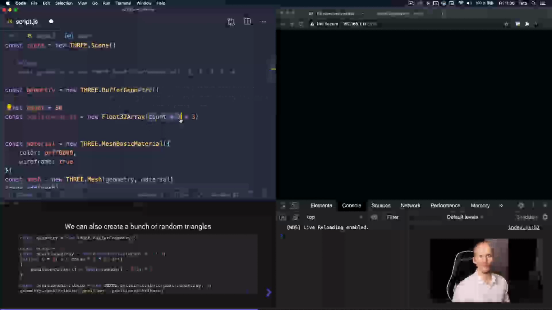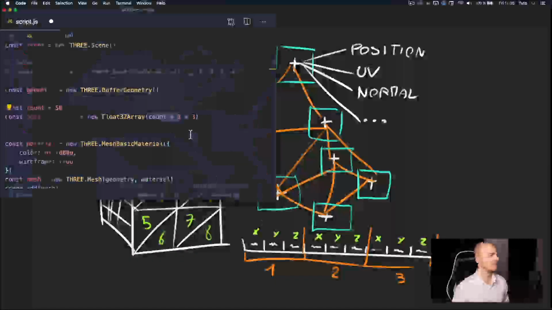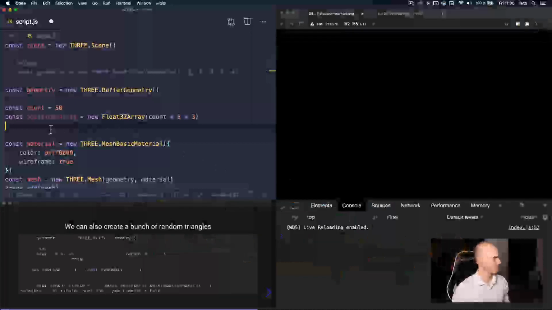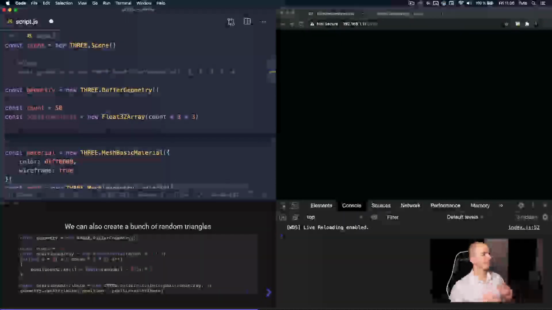And each vertex will be composed of 3 values, which is why we need to multiply by 3 and by 3 again. All right. I always get this one wrong. Do not worry. It's really easy to mess this one up. Now, the really easy part: we need to just fill that Float32Array with random values. We don't need to think of doing a loop inside another loop. We just need to fill that array with random values.